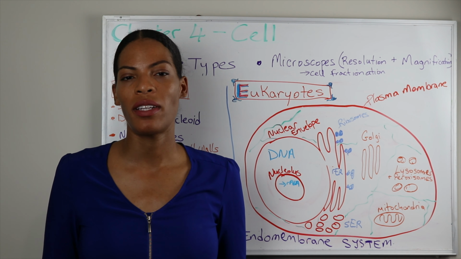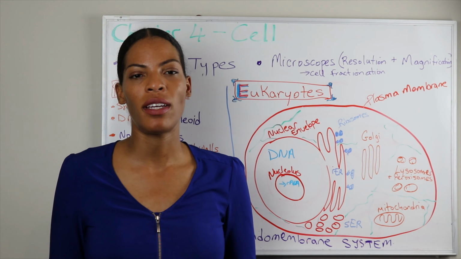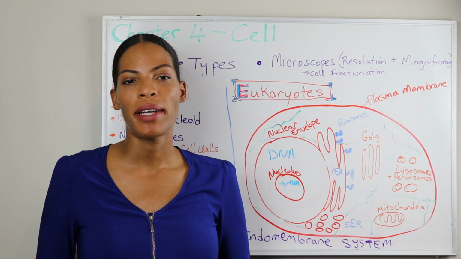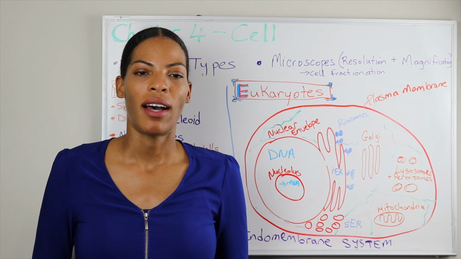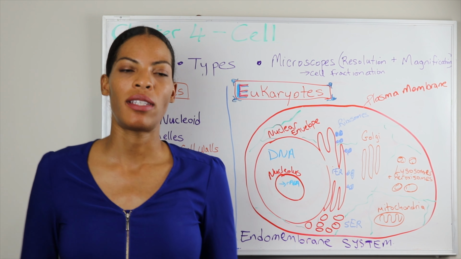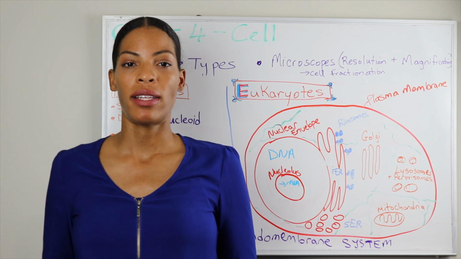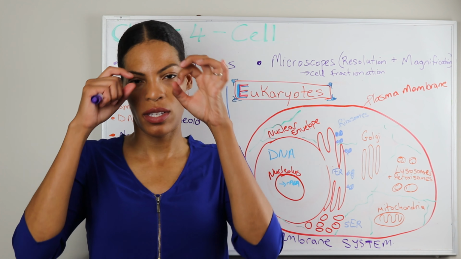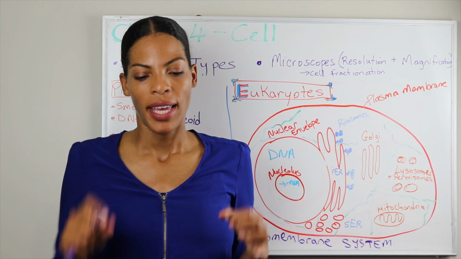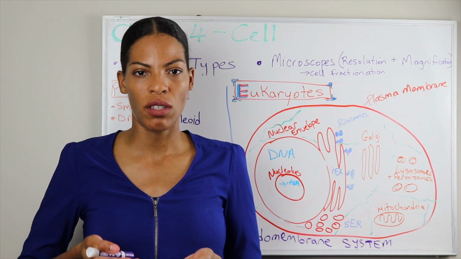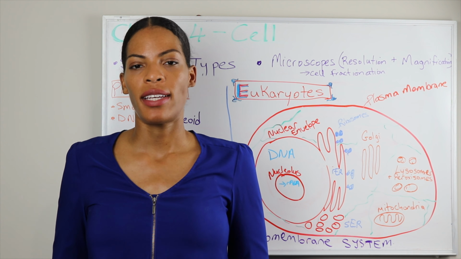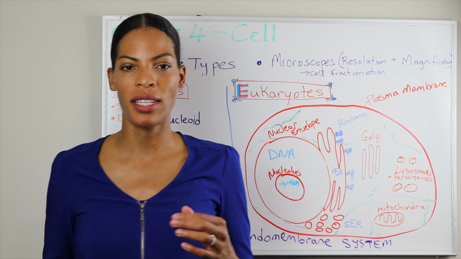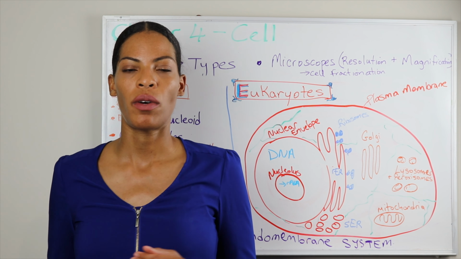The most common one that you would use, especially in lab, is the light microscope, and a diagram of that would be in your PowerPoint. The light microscope works with two lenses: an ocular lens, which is the lens you look through, and an objective lens, which is used to magnify whatever it is you're looking at. And the microscope shines a light through whatever you're looking at.